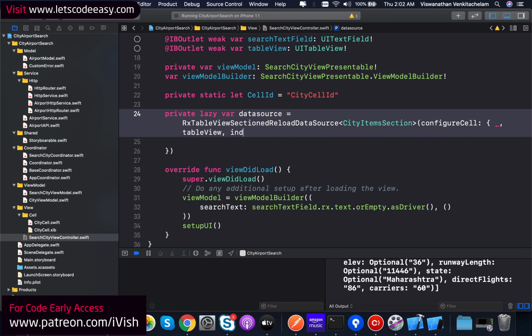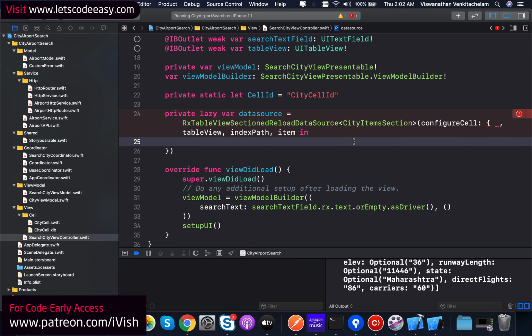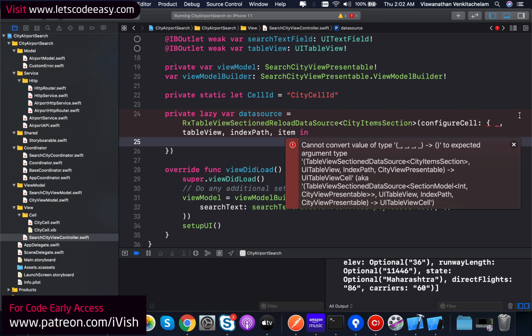Then it asks for the index path, and finally the item, each item of the data source, which is nothing but the view model. In this case, it is the city view presentable. That's what we had defined. City view presentable. So now it's going to give me an error.